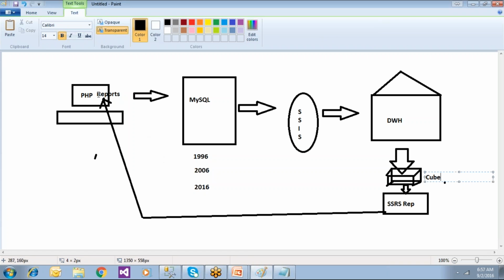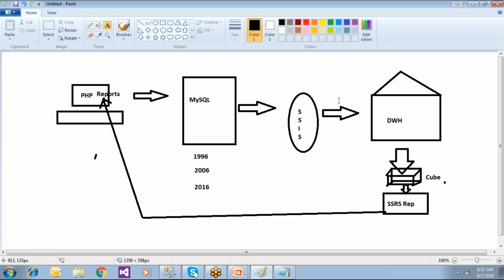So what has now happened? They were having a problem. The reports were slow. Now, because of this extended architecture, the reports are faster. We did not replace PHP, we did not replace MySQL, but the aggregated historical data we had taken from MySQL, and from the lots of data they had archived in the backup files. All backup files we have taken, we dumped into one staging, and from staging we dumped all the data to the data warehouse, and now the data warehouse is up and running, and the cube is also working. So this is how you can understand the problem is now solved. What is the problem? The reports are slow. Now reports are very, very fast. Reports were slow. Reports are fast.